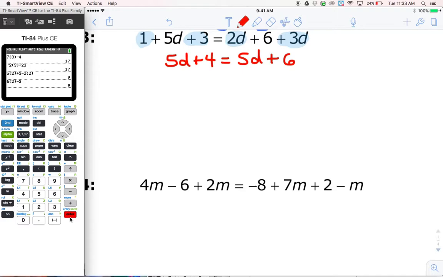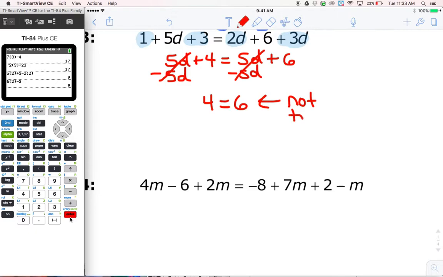Hopefully we'll get to a point where just this statement alone raises a red flag in our brain. But let's just keep going and see what happens. This is the term I'll always get rid of next, so let's do that. If I subtract 5D from both sides, something weird is happening. Everything gets canceled. That's not usual. That's very strange. So what I'm left with is this: 4 equals 6.